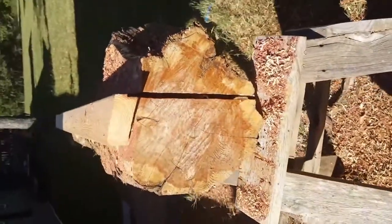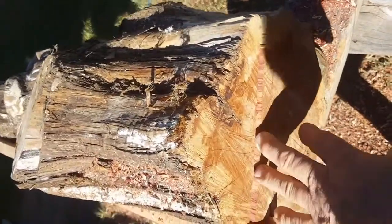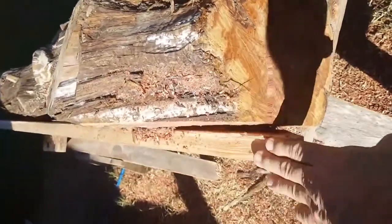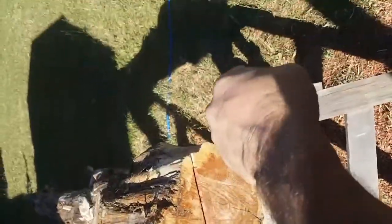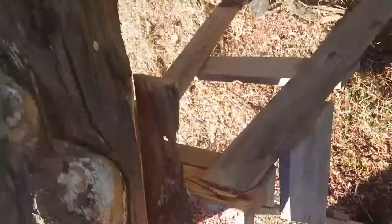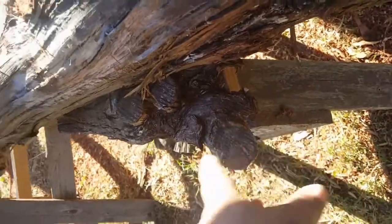Okay, so the log is now rolled on its face, and this is exactly how the mantel will sit with this side up. It's important that you want this level across here because you're going to hold it with your hand, the saw, and come level. And you see I've used these little blocks. See, I've used the pieces I cut off with wedges.